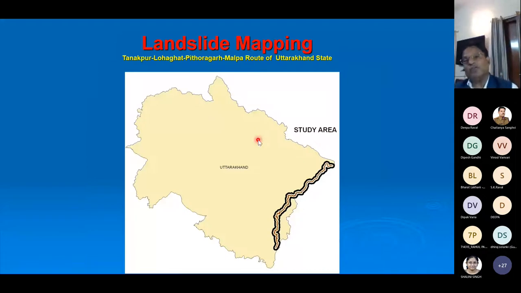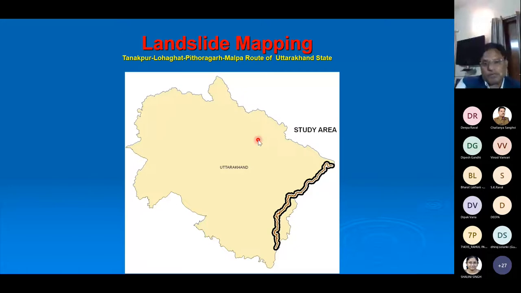Now, when we are talking of the landslide, the first thing is the mapping of that. Satellite images play a very important role, and there are various atlases. As I told you, the National Remote Sensing Center has prepared a very good atlas on various kinds of disasters, where remote sensing, GIS and GPS activities can provide us a lot of important and useful data.